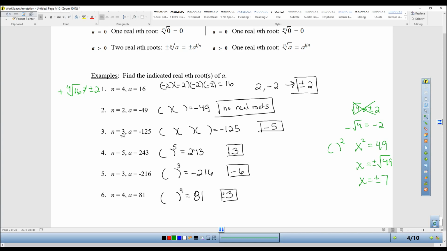But a lot of times after we do this section, kids will see this on their homework and they'll write plus or minus 5, which is wrong. The square root of 25 is just 5. It's when you put the radical in that you also put the plus or minus in. And that's why I wrote it this funny way instead of writing this as the fourth root of 81, because I wanted you to say plus or minus 3, but this is just 3. Little bit of a notation thing here, but it is important, and I'll have to talk about it again and again, and that's okay.